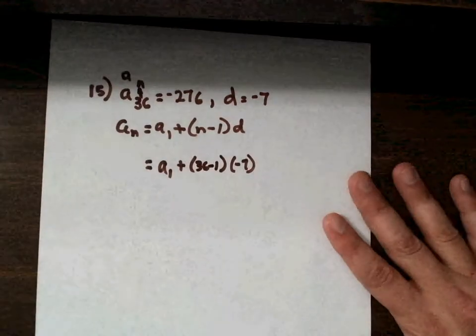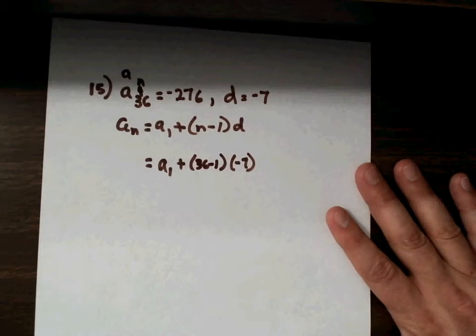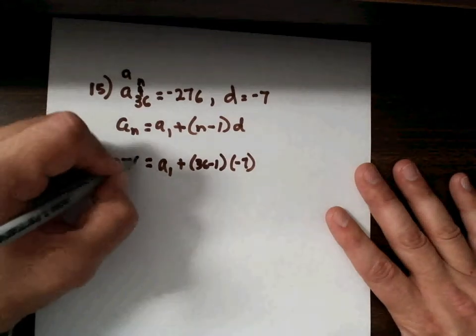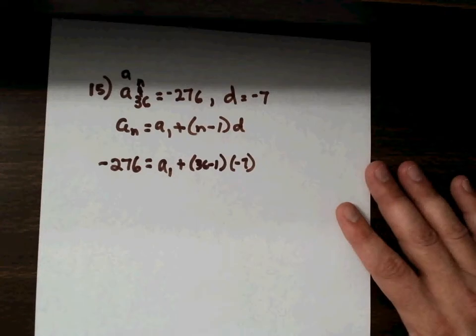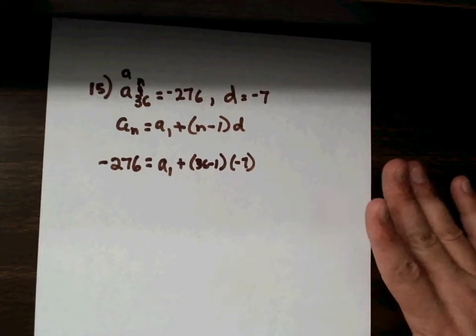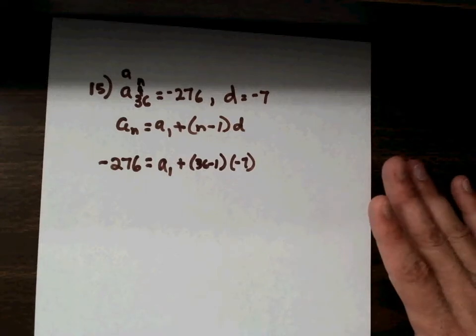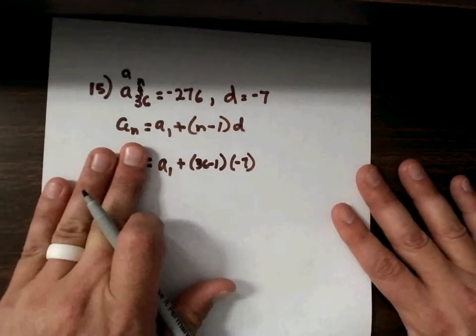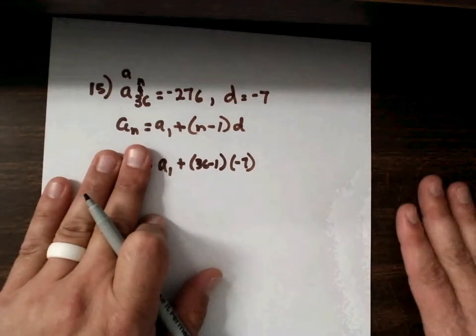What is in the 36th term? Negative 276. Almost, it's negative 276's opposite. Whoops, I said it wrong. Okay? So now, how many variables do I have as an unknown? One of them. Can we solve for one variable? Yes, 100%. I cover that up. But I have a question. Just let me finish first. I might answer it.